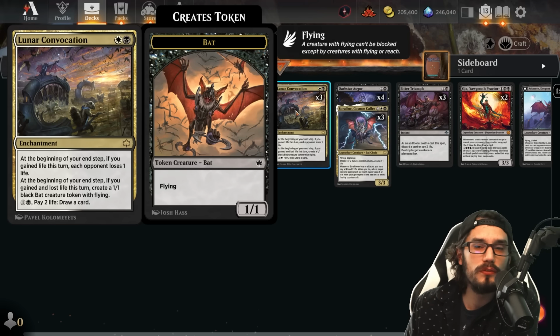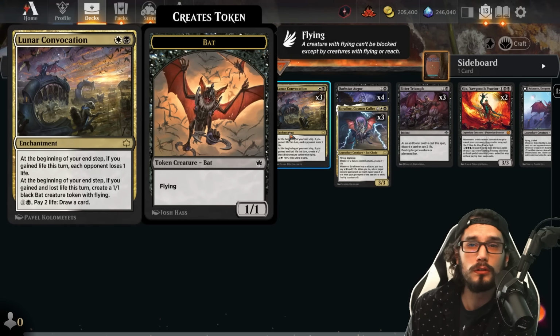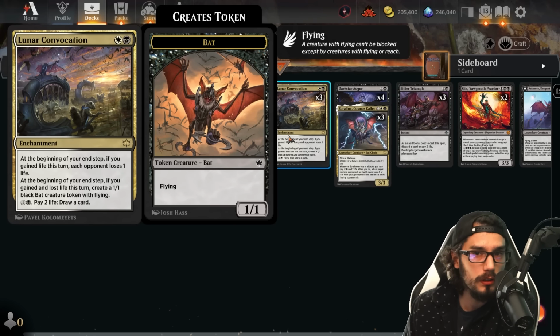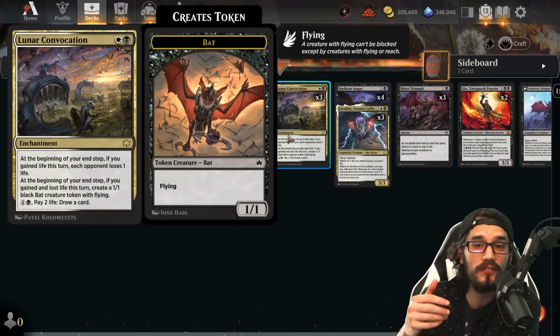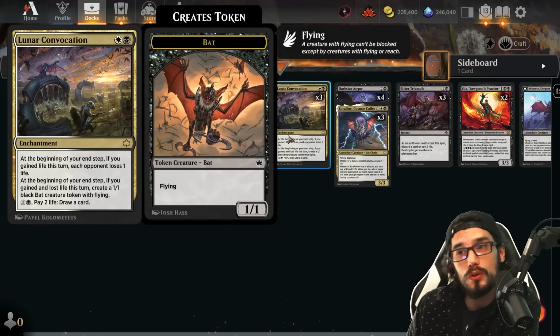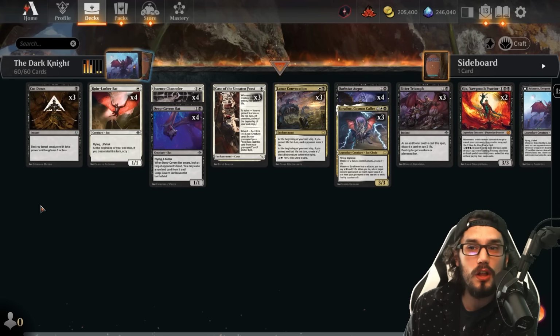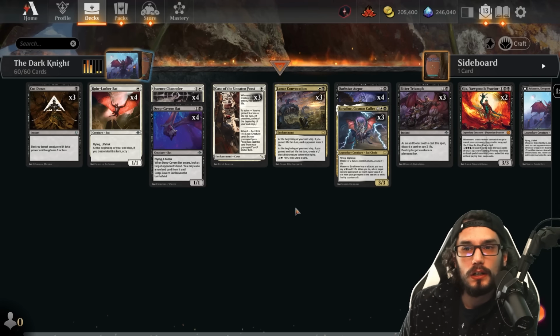A, we can force our opponent to lose life. B, we can generate the 1/1 bat tokens, which is quite nice. All we need to do is both lose and gain life in the same turn. It itself can force the loss of life, which is pretty cool. Unfortunately, the token it creates is post-trigger, so would not trigger itself. However, there is lots of life gain in the deck.